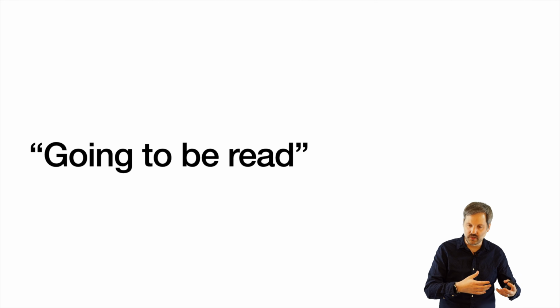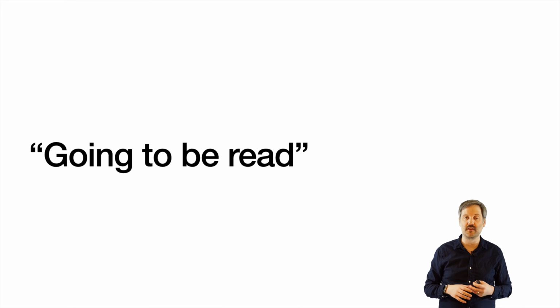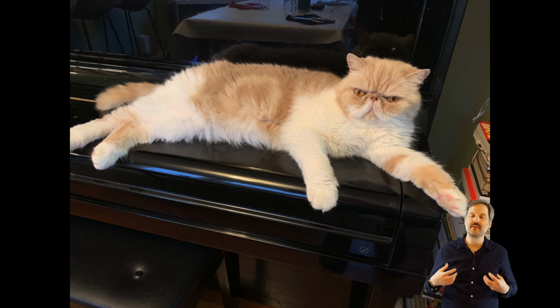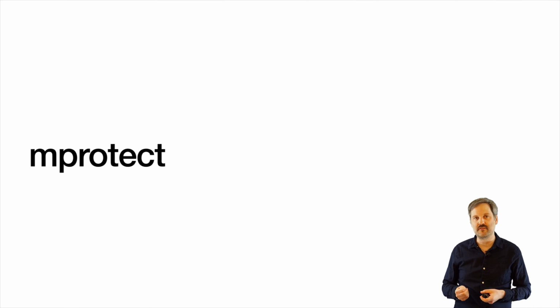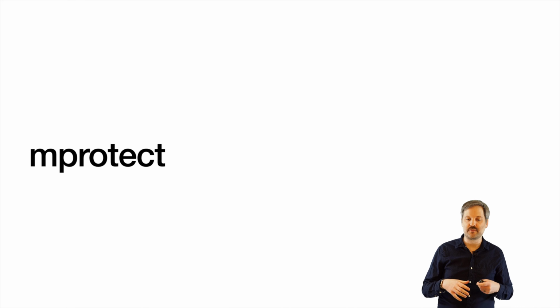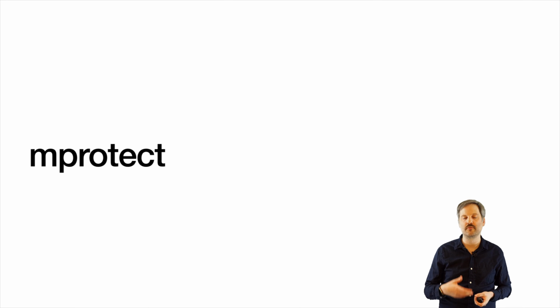So in the case of our classes, if class C tries to read the memory of class A, the read barrier can execute and then move class A back into the location where C is expecting it to be. Now I'm a really lazy developer, so I wanted to do something easier. I chose to use the mprotect system call. This function allows us to protect a region of memory, and we can mark the memory as having no access. Anytime something tries to read from that memory, an exception occurs, and we can handle the exception. So let's see how this fixes our bug and then talk a bit about mprotect.